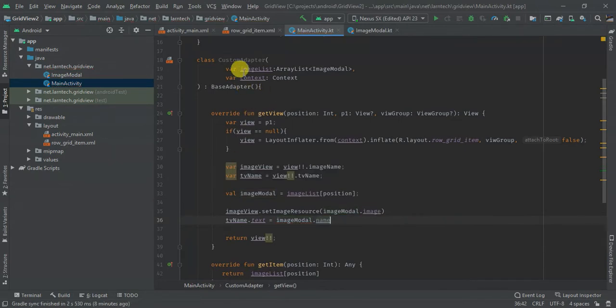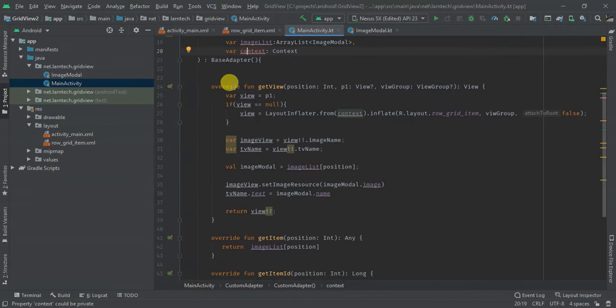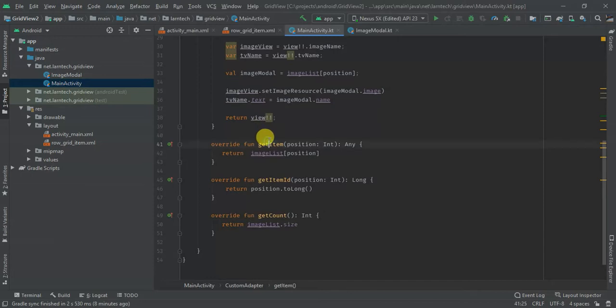So as you can see, guys, within the custom adapter, this is what we have been able to do. We have our list of image model and context. This one extends the base adapter, and within the base adapter, we have get view method, get item ID, and get count.